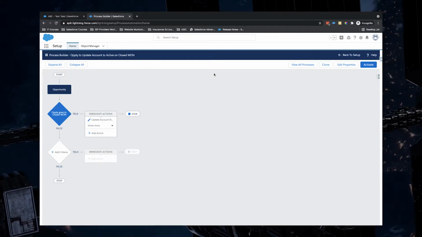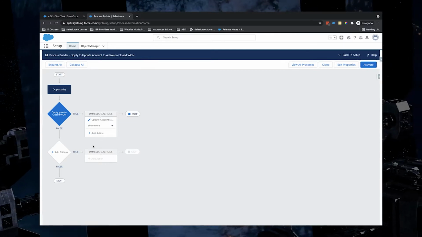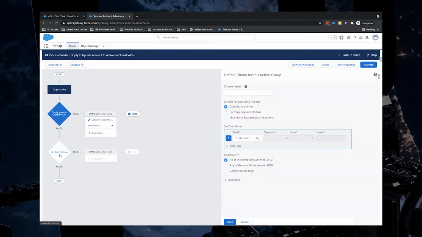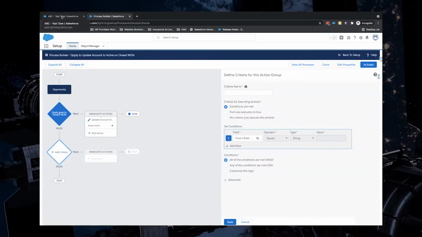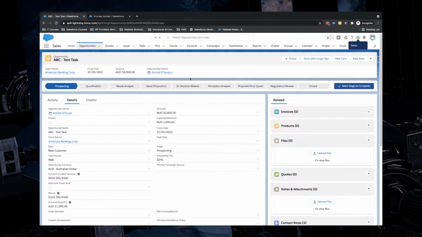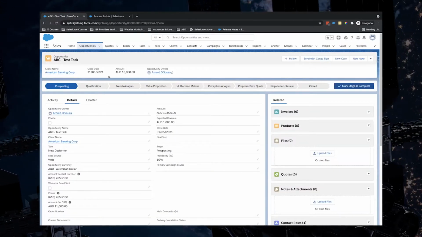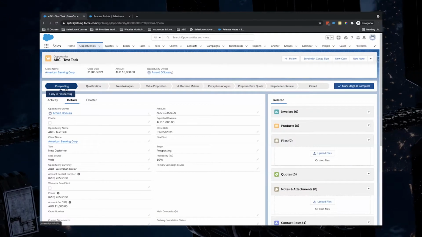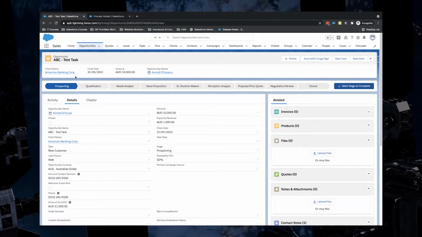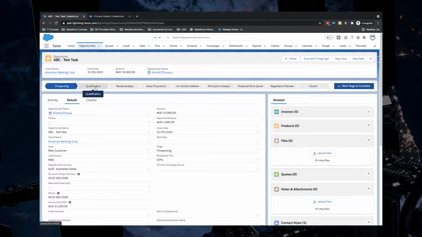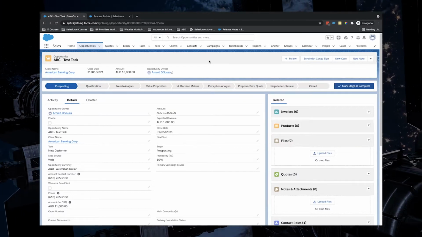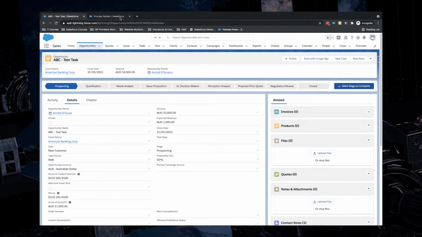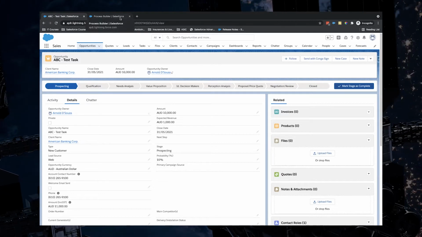So the first thing I'm going to do is create a brand new criteria. Now, for this criteria, I'm going to navigate to the front end again. And for this criteria, when the stage of the opportunity goes to qualification and it has been changed, we want to automate a task as a result for the opportunity owner.